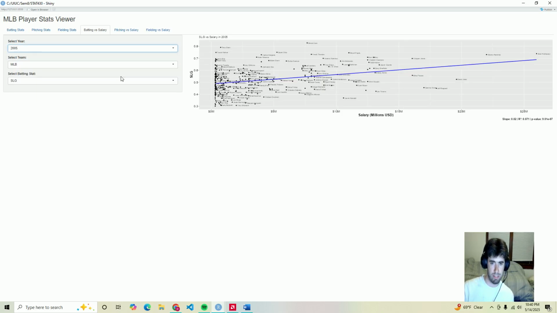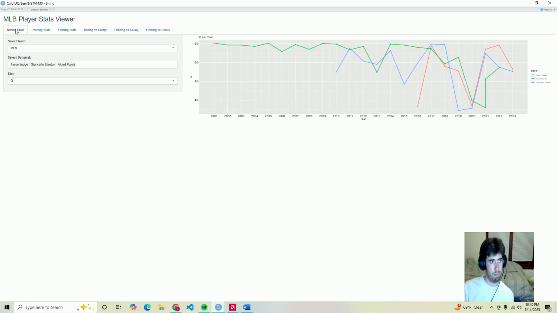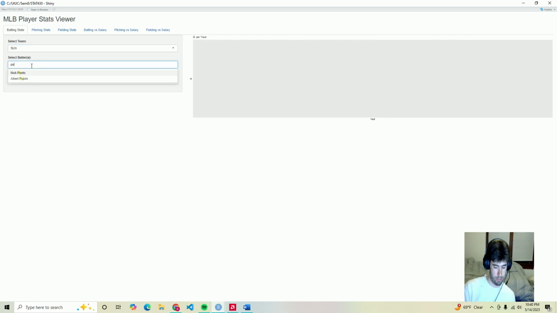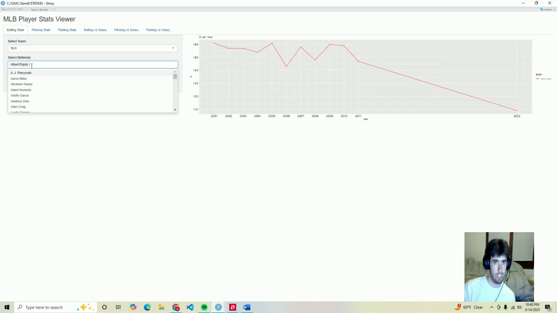Some areas of improvement for the app may be if we go back to the team statistics for players. Let's go back to the Cardinals. Let's throw Pujols up there. So Pujols actually left the team and then came back in 2022 for his last year. And as you can see, it doesn't separate the data by different teams. I tried to do this, but it was a little too complicated. I tried to have different colors for the lines. So that's one area of possible improvement.